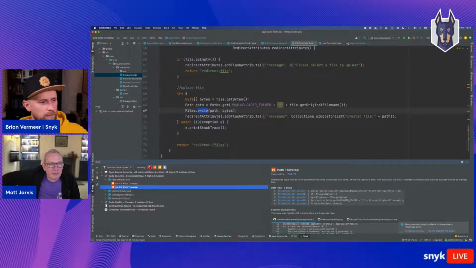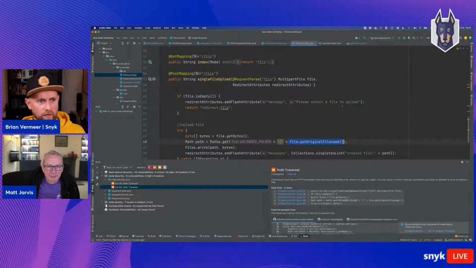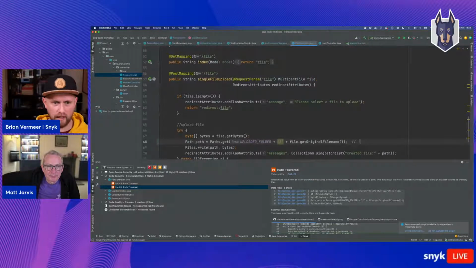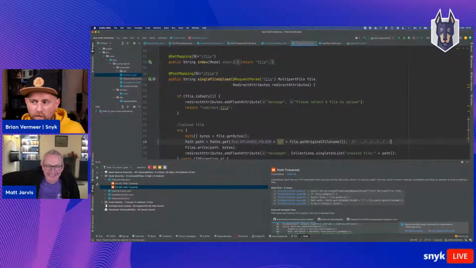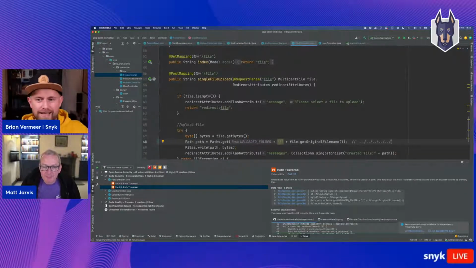But this one is interesting. It says path traversal, because basically what I'm trying to do here, I have a file that I'm trying to upload to a folder, but file.originalName is part of the file that is inputted here. This is a multipart file. But what if the file name is something like this? Yeah. So you can overwrite something outside of your application, and if you can craft a curl request in such a way that the file name is compromised, and you don't check it, then it's again about sanitizing, in this case, the file name.